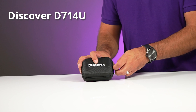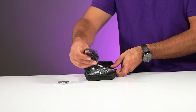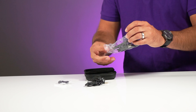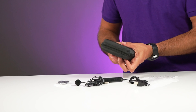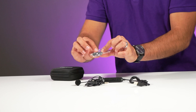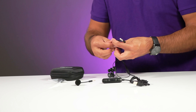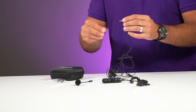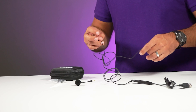This is the Discover D714U, a wired USB headset. We have some earbuds, and there's the headset. We also have a USB to 3.5 millimeter adapter so you can connect it to the computer. You also have a removable microphone boom. I like that it has this protective case. Then you have a variety of ear gels so you can fit the right ear gel in your ear and make it more comfortable. This headset is really made for people who like those earbuds — AirPod style buds that go in the ear — where there are no options on the market available for a fully USB headset that has earbuds and is designed for your business calls.